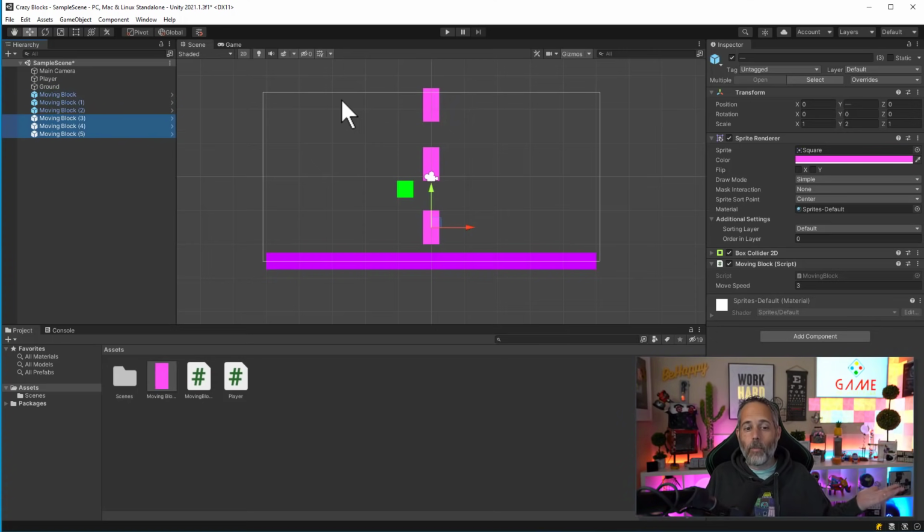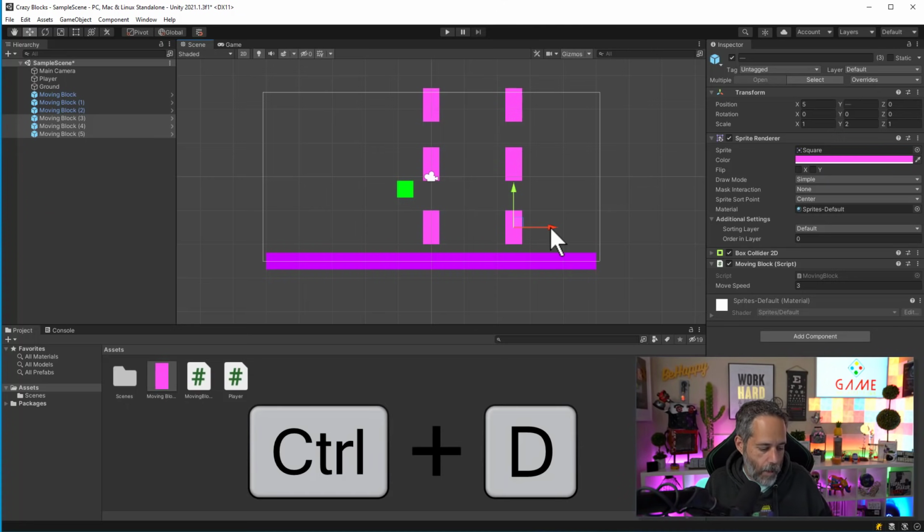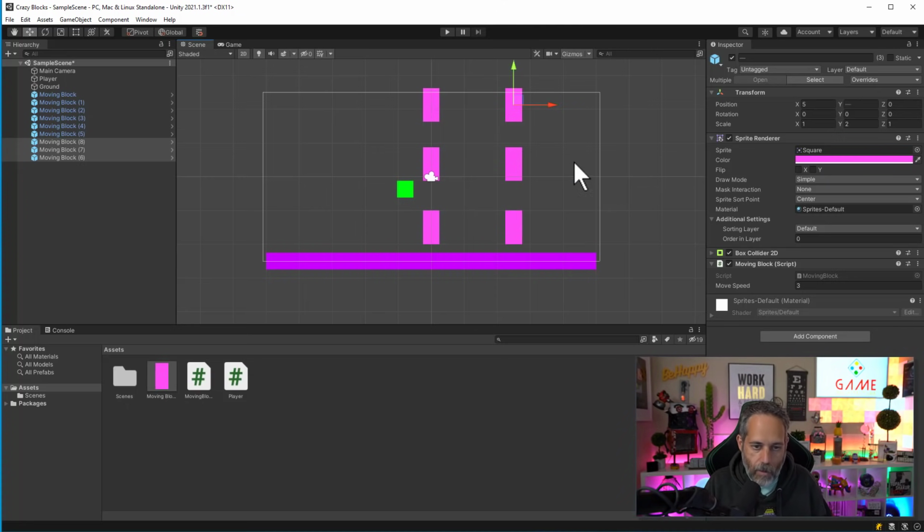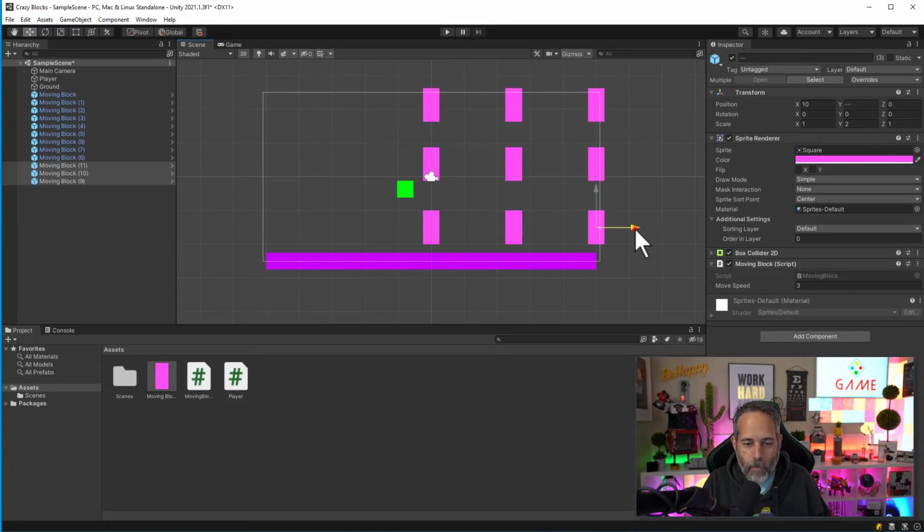Now I've got 6 blocks. I'll hold down control, hold this right arrow and drag it over here until they all get to a position of, I think, 5. 5 meters out is a good spacing. So now they're 5 over and I've got 6 blocks. Let's make some more blocks. I'll hold down control, hit D again, still holding control, drag over another 5 until we get to that 10 mark. You know what I'm going to do next? Yep, I'm going to repeat the process. Hold down control, hit D, drag them over until we're at 15.